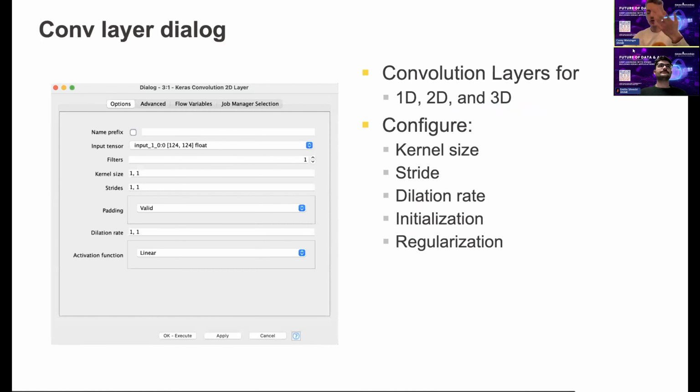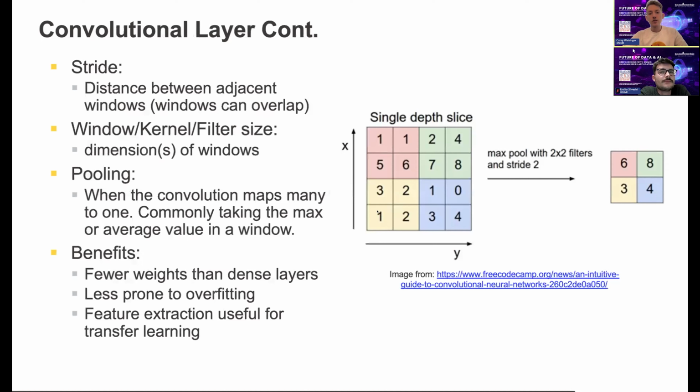The stride is, of course, how far this kernel moves from iteration to iteration. So I could make it move more than one pixel at a time, for example. And then we'll, of course, need to know something about the activation function. Here again, we can see a little bit more about the stride being how far we move, and the window, sometimes called the kernel, is the size of that section of pixels that we look at for each activation function. And then another thing we'll often do is pooling. This is another useful way to reduce the size here.